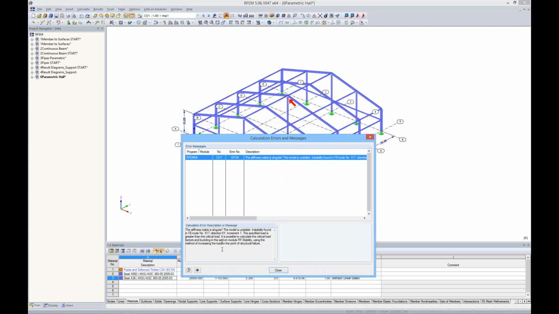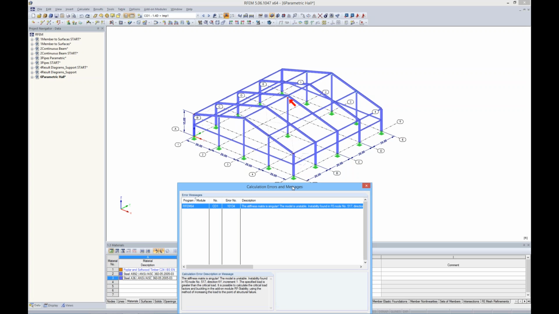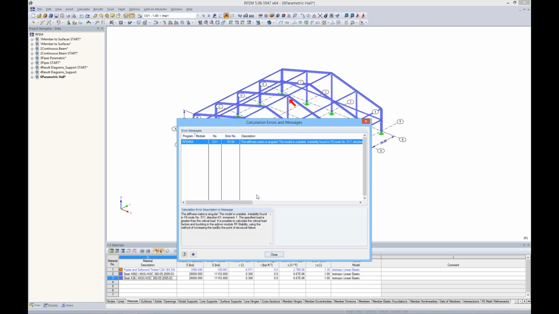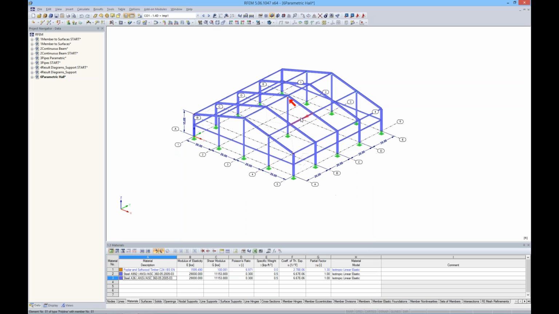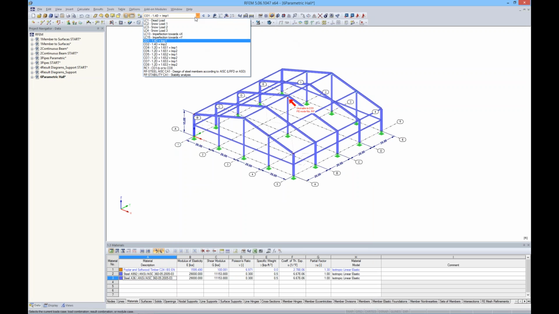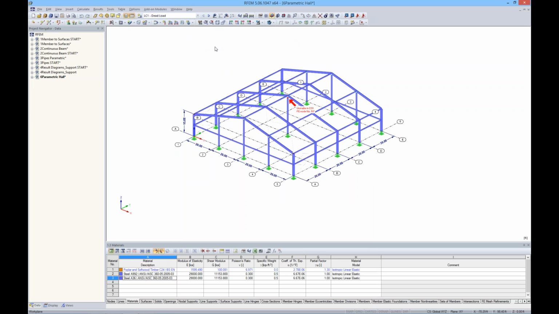And what's really unique about RFEM is that there's actually a big red arrow telling you where this instability is taking place. That can be extremely helpful for large models. So it's telling me that my specified load is greater than the critical load. I say, okay, now I need to go ahead and address this. So with load combinations, everything is run according to a nonlinear analysis and taking into account P-delta effects. But for load cases, they are run as a linear analysis. Only load combinations will go ahead and apply those P-delta as a nonlinear and adjust that stiffness matrix.